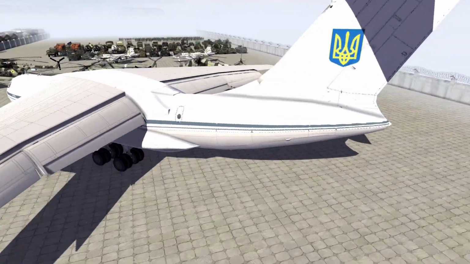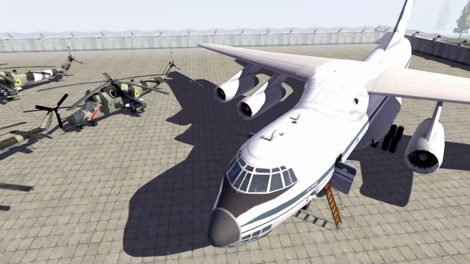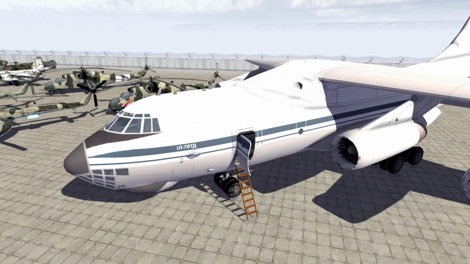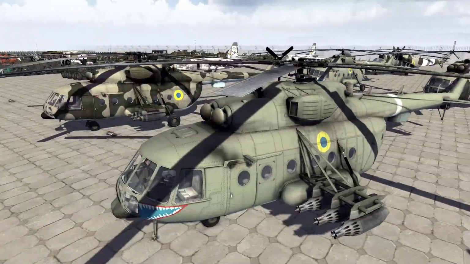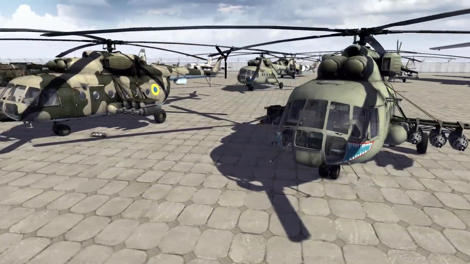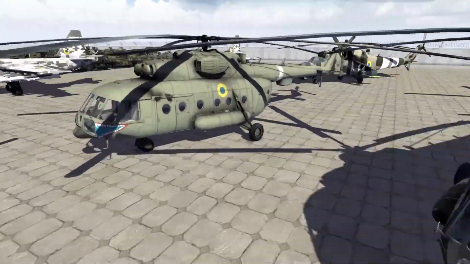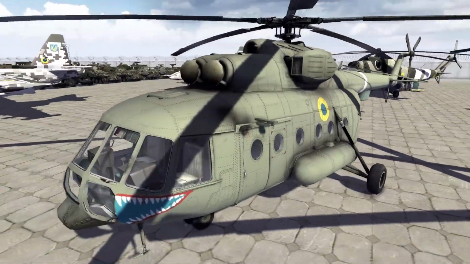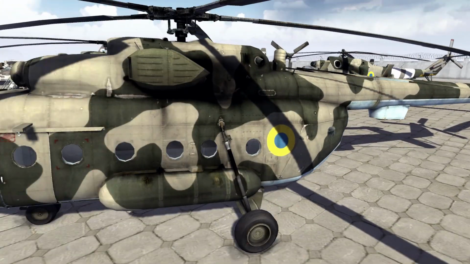The Ukrainian IL-76. It's a military transport plane. One second, let me just turn down the music a little more. There we go. So here we have the Mi-17s. We have the armed, two different skins. We have the unarmed. I think this is the modern ATO skin. I think this is the older Ukrainian Air Force skin.